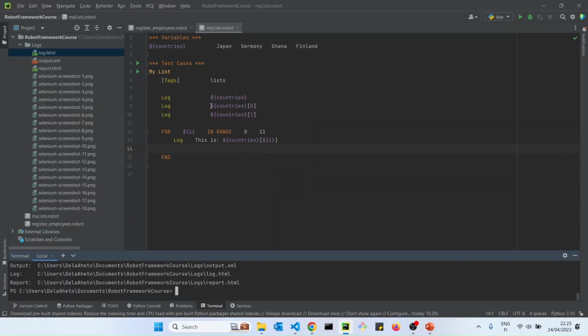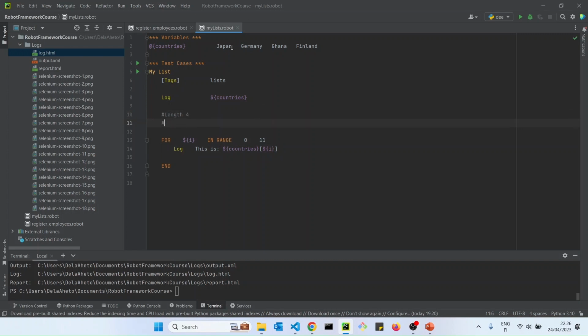Now let me remove this from the PowerPoint presentation. I said the length is the number of items in the list. That is 4.